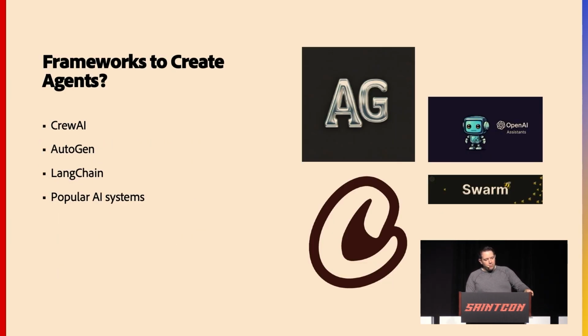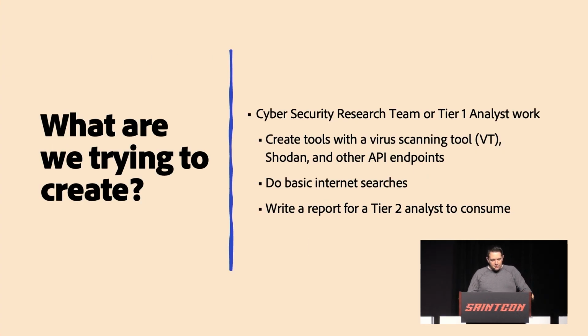So what about frameworks to create these agents? We have CrewAI, AutoGen, LangChain, OpenAI Assistants, OpenAI Swarm, and the list just keeps on growing extensively. It's almost like if you're on X, you see a new AI framework every day. So there was a lot to choose from. We chose to try out CrewAI first.